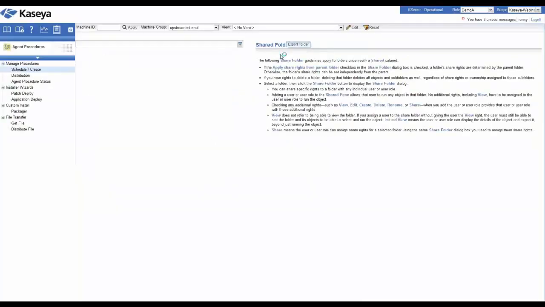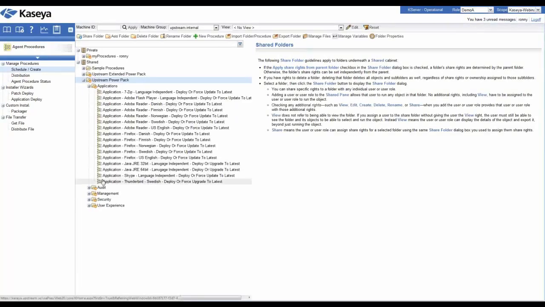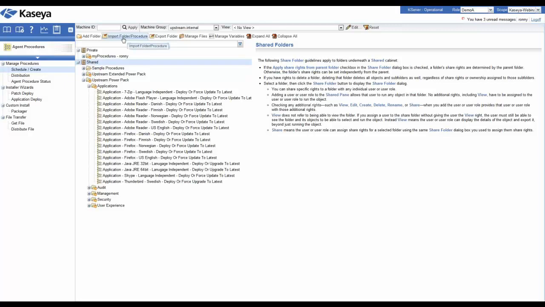And by this we can distribute the file to you without the need for any third-party software or any complicated routine. It's very simple to import from the agent procedures. Just mark the root shared folder and select the XML file to import.